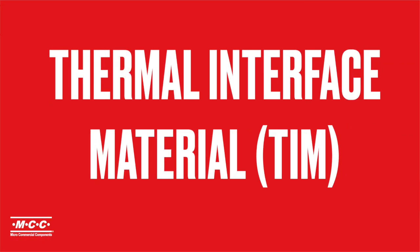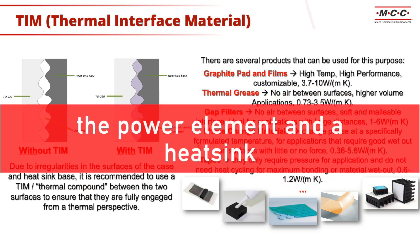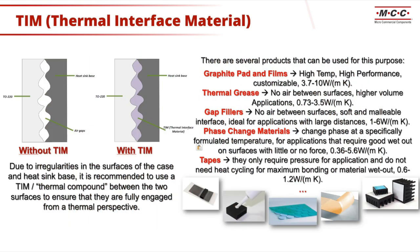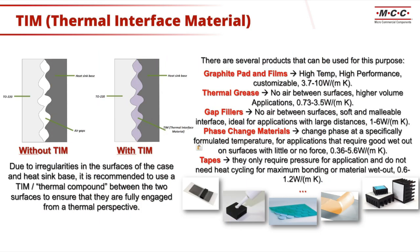We have here some information about the thermal interface materials. This is a thermal compound that is used between two surfaces, in this case the power element and a heatsink, for example, or a metal enclosure that will be attached to it. It's just to make sure there is full engagement from a thermal perspective between these two elements. There are several products that can be used: graphite pads, thermal grease, gap fillers, tapes, phase change materials. All of them will depend on the volumes, on the price you're looking for, but also on the thermal conductivity constant.